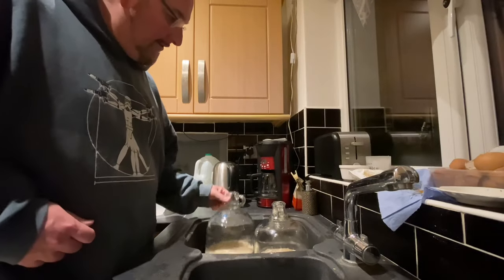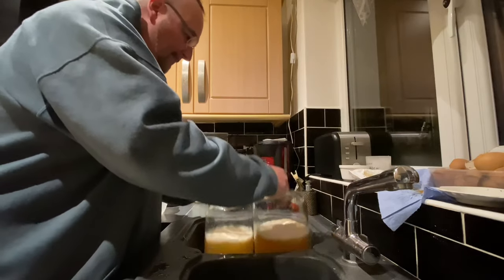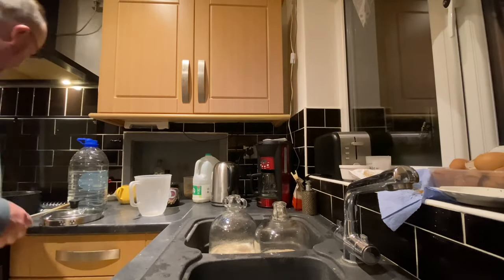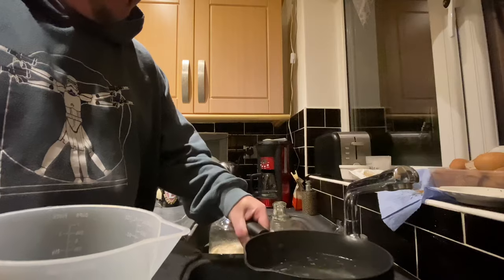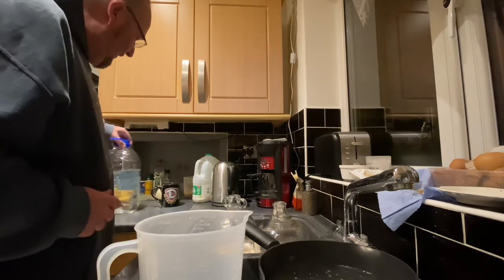I've got my demijohns in the sink now, as you can see, and I need to add the sugar water, which is in this pan. However, I don't add that straight into the demijohn because that would be too hot for the yeast.